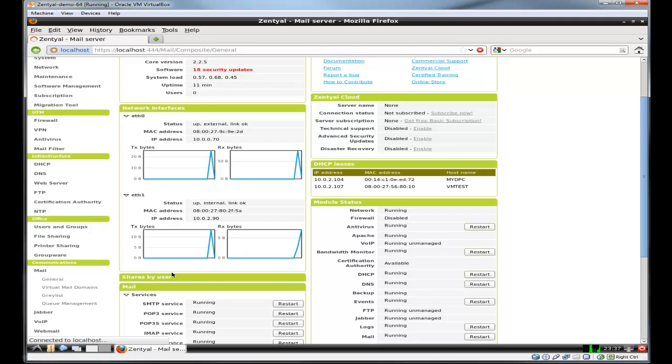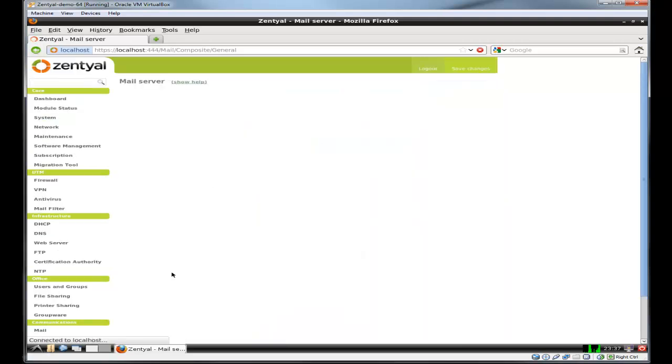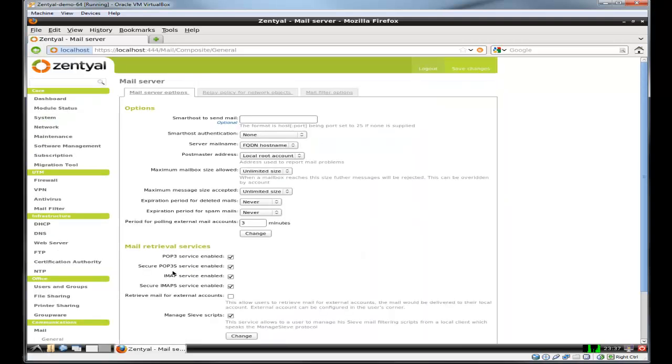Now we can set up, if you have a smart host, you can point your mail through a smart host. Usually most ISPs will have a smart host. That way you can point your email through their servers, and it gives it an extra tag on the email trail. Makes it a little more safe, and some of the bigger networks like that, otherwise they don't like receiving mail from like an individual mail. So if you have like Comcast or Cox, they probably have a smart host out there for you.